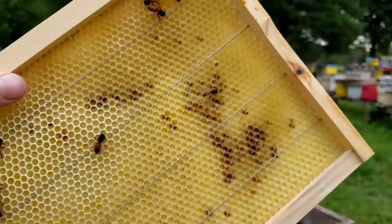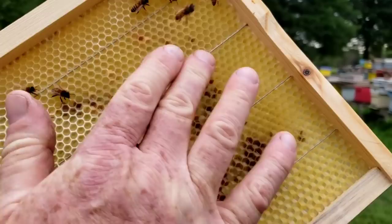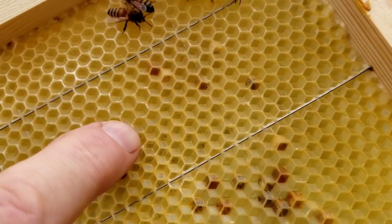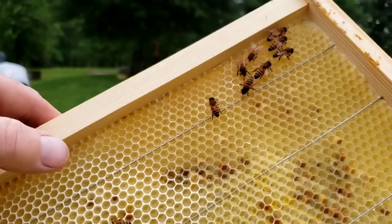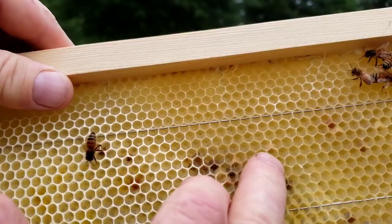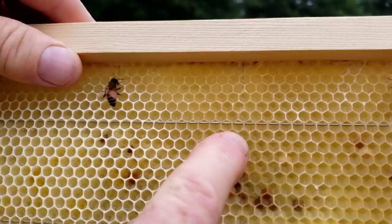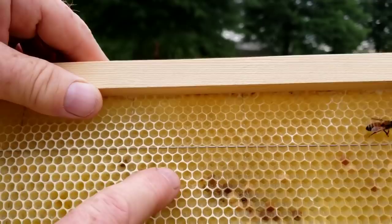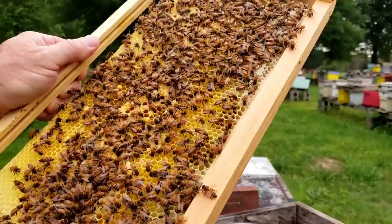Here's another drone, and here's another drone. On this frame right here, I'm going to show you — this wax that you see is called foundation. And the little designs you see in it are called embossing. What it does is it draws out a blueprint for those bees to draw out. As you can see it progressing over here, this is drawn partway out. See the difference between the embossing on the fresh foundation versus the drawn comb here. So they use this as a blueprint — that's what they'll start on. This is what they have drawn out so far on this frame.